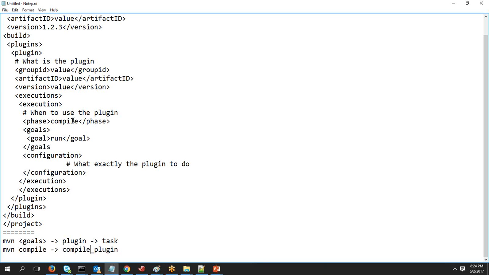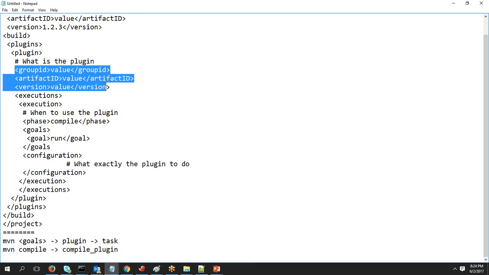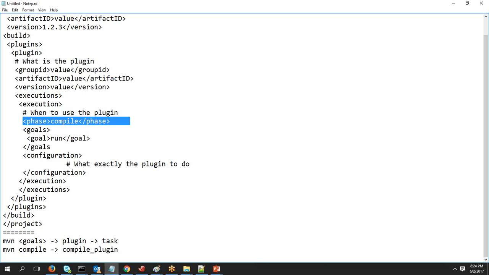But now, since you have attached a plugin with this compile, compile will first invoke the goal which is associated to that plugin. So after completing, it will invoke this goal called run.